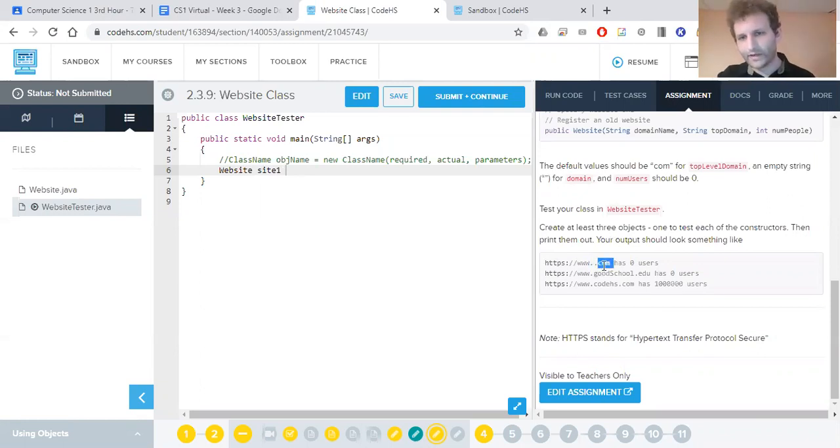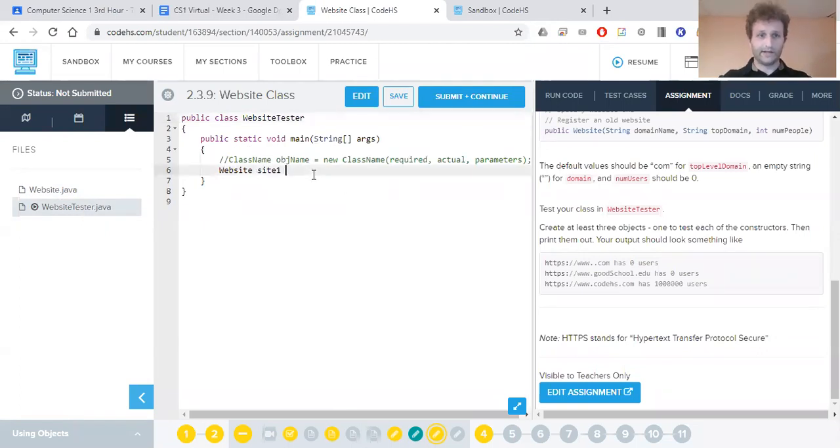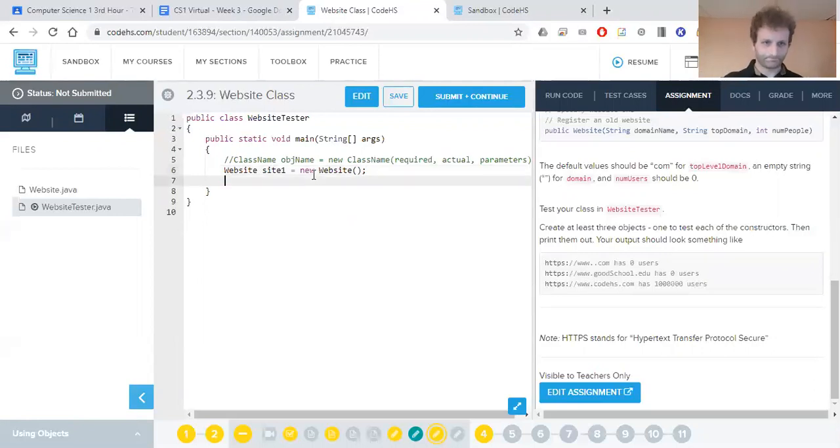The top level domain is com, and number of users is 0, which is what we already used in our default constructor here. So I'm just going to say equals new, and then the name of my class again, Website. Since I want to call the default constructor, you notice that the parentheses are empty. I don't want to send any extra values in. Then I'll make, well, you know what? Let me just go ahead and print it out to show you if it's working or not. How about that?